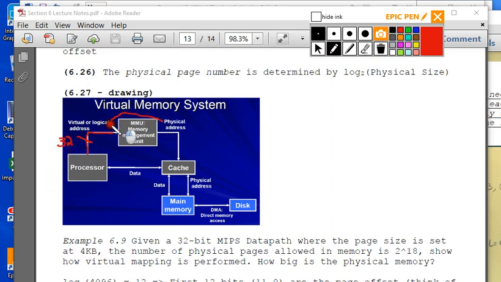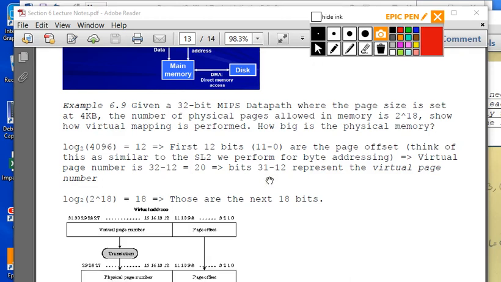And then we have a memory management unit, and this is what the problem is testing, understanding of the memory management unit. And then we're going to tell you some sort of physical address where it is actually in the cache. Now we may not necessarily have 2 to the 32 bits of memory in cache. And that's where the second part of the problem comes into play. So the second part of the problem is the number of physical pages is 2 to the 18.